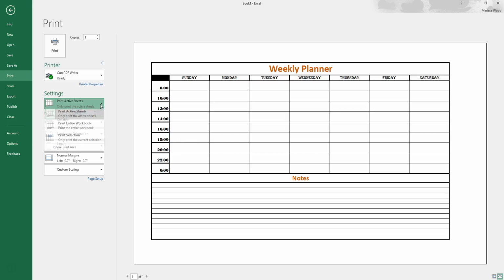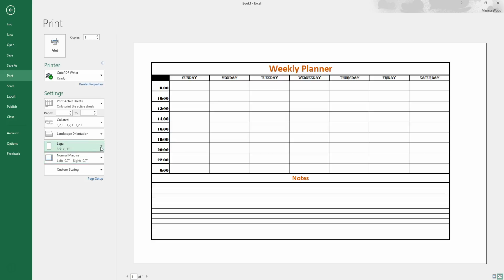You can also choose to print the entire workbook, so if I had more than one sheet that I was working on and I wanted to print it as a booklet, or, you know, a stack of papers, not really a booklet, but it goes together, you would click print the entire workbook. If you just want to print a selection of cells, so it's really important for data and things, if you just needed a printout of rows 1 through 5, you could just select rows 1 through 5 and then click print selection. Change your margins here, just like you can in the layout.